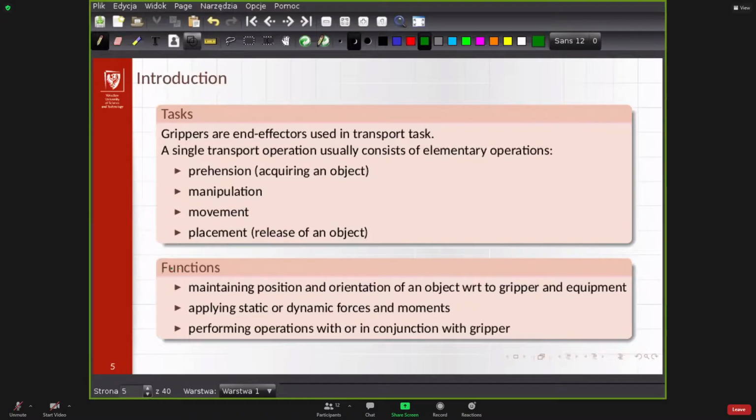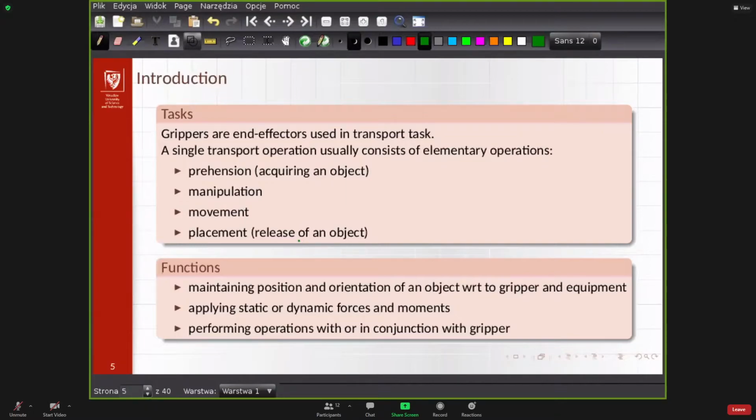And so what are the functions that the gripper keeps? Firstly, it maintains the position and orientation of the object with respect to the gripper and the equipment. Why do we talk about equipment? For example, when you want to place an object at a final position, it may be necessary to get a precise position or precise orientation.